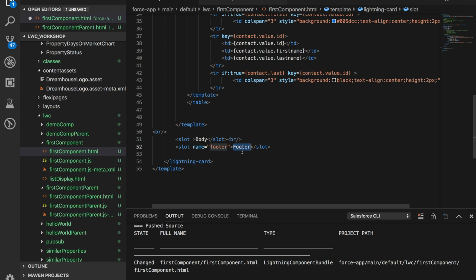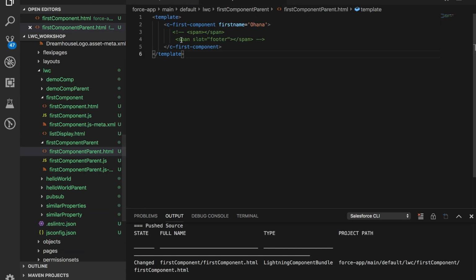Now I want to pass a value to my slots from my parent component.